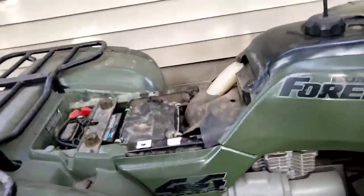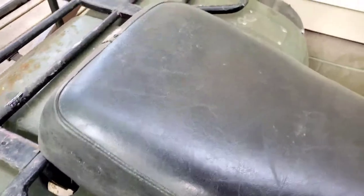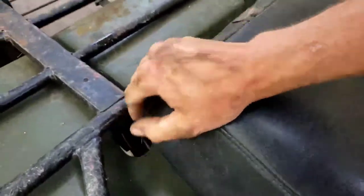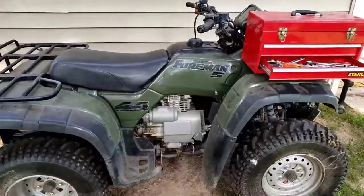Then the very, very last thing. Give me a few minutes here. I gotta pick up my tools and put them away. And then I'll put you up on the stand and we'll take it for a rip.